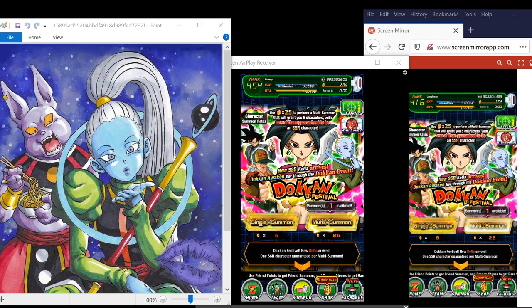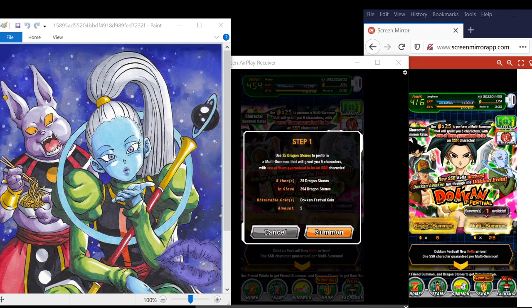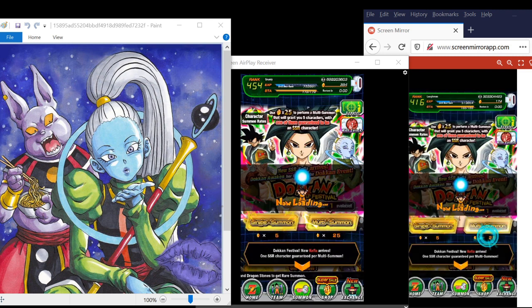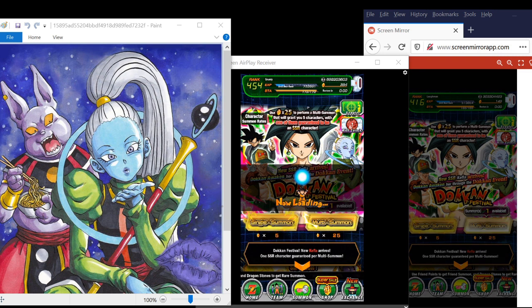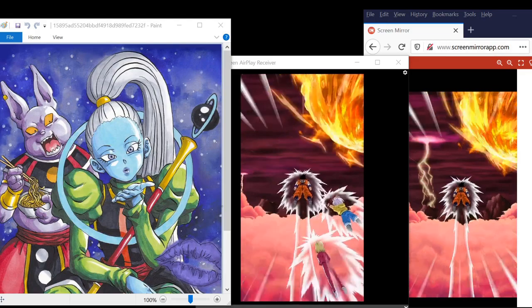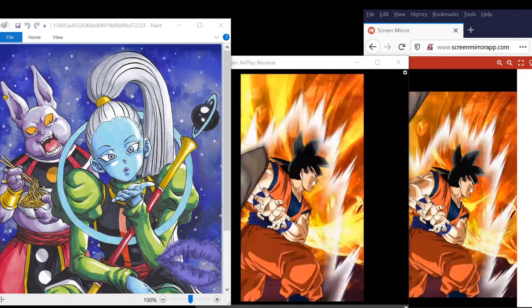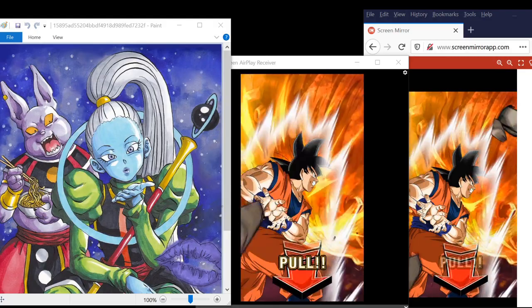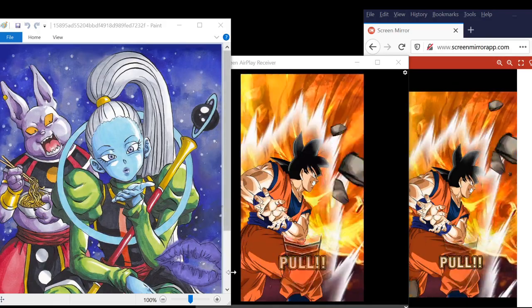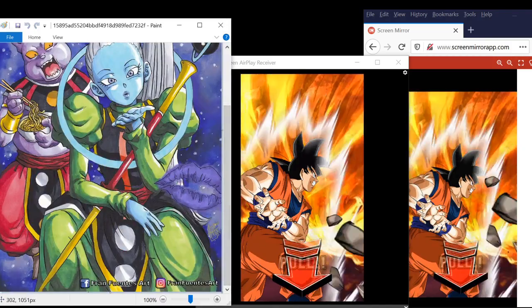We have our background art as our sexy little angel there, Vados, blowing us a kiss, and Champa in the background, chewing on his noodles. Kind of a cool picture. I forgot who the artist was, if they mentioned it in the picture. Oh, here, Fran Fuentes.